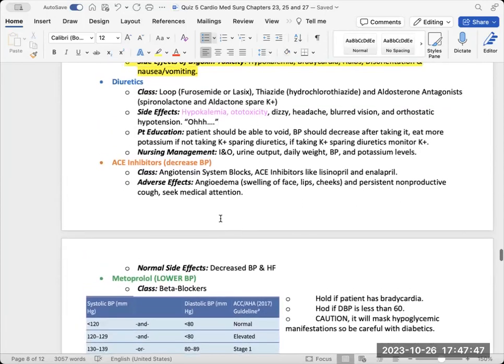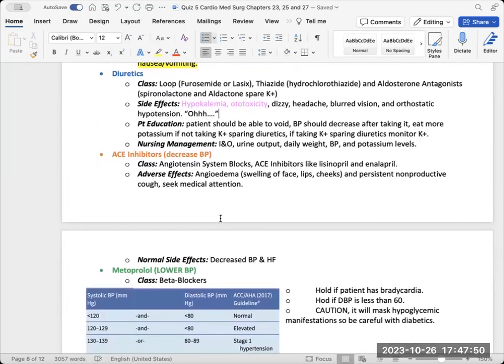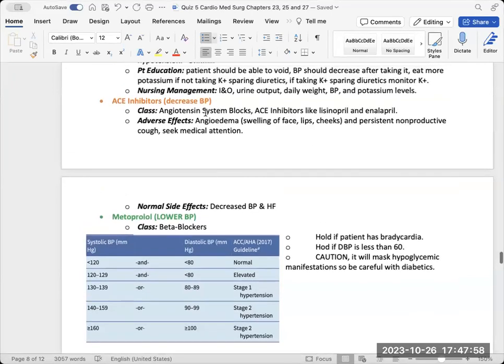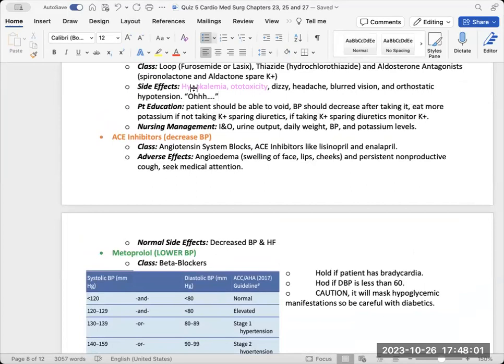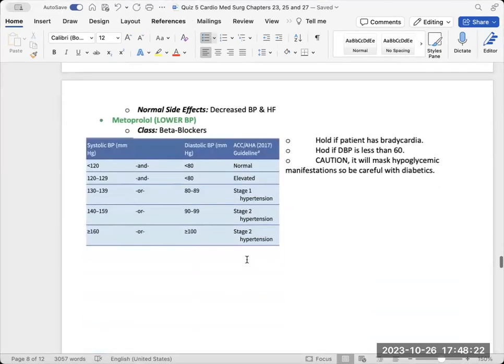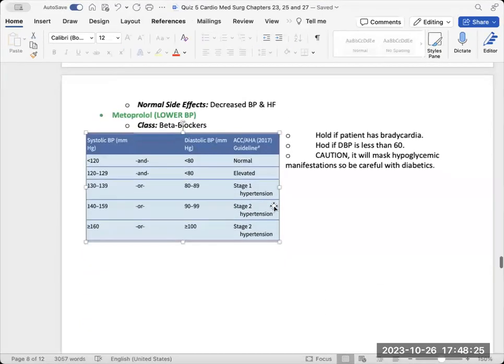And we're giving something that's going to lower the blood pressure. Diuretics and blood pressure medications like ACE inhibitors and metoprolol all lower blood pressure. So we always need to watch out for that, telling them to change position slowly, right? To be careful because they might get really dizzy really fast because of these medications lowering their blood pressure. It may lower it too much. As I said with those ACE inhibitors earlier, if there is angioedema or a dry persisting cough, they better stop that medication. Like I said, all of these things are fair game on your exam.